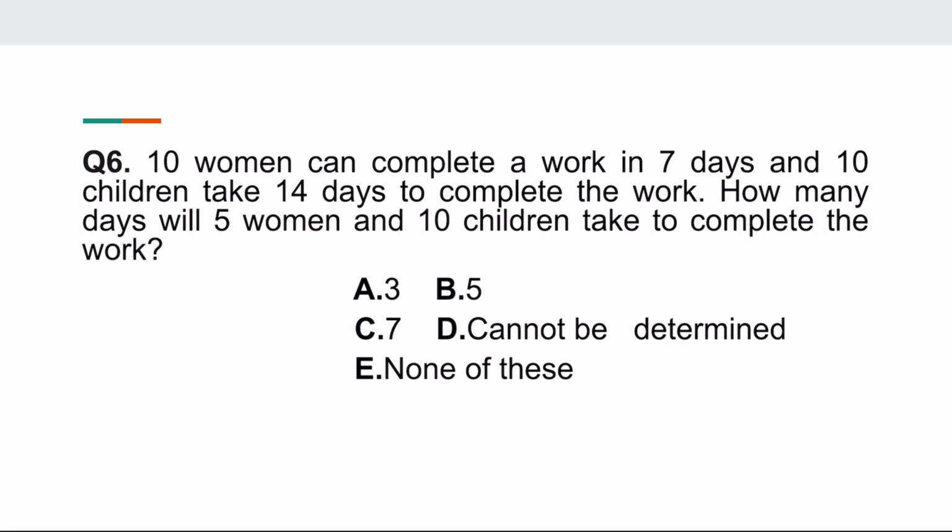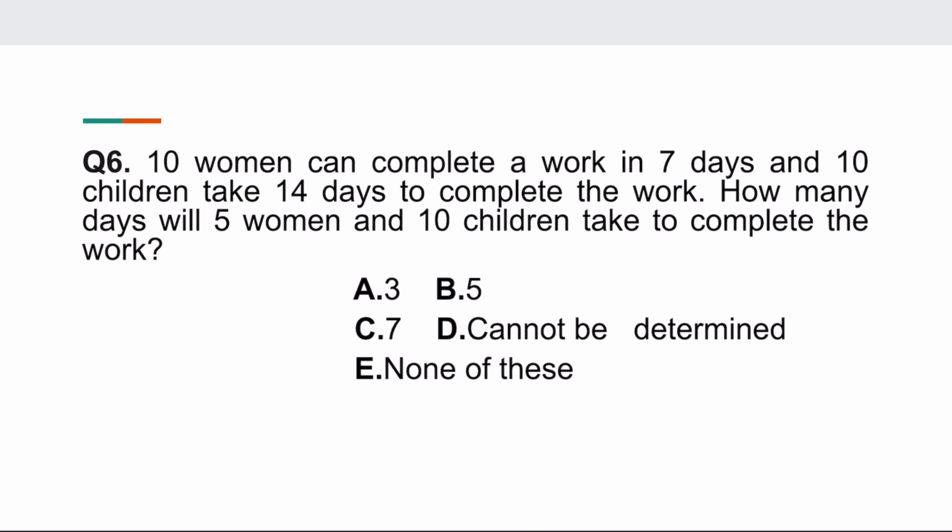So 10 women can complete a work in 7 days and 10 children take 14 days to complete the work. How many days will 5 women and 10 children take to complete the work? I feel it's a question we have already done, but let's just solve it for the sake of solving it so that the whole concept is embedded inside you. So let me just read the question once again, and after reading it once again we are going to solve it.